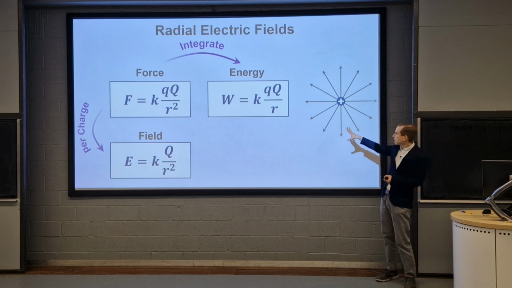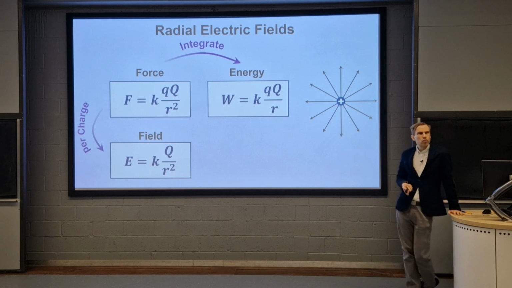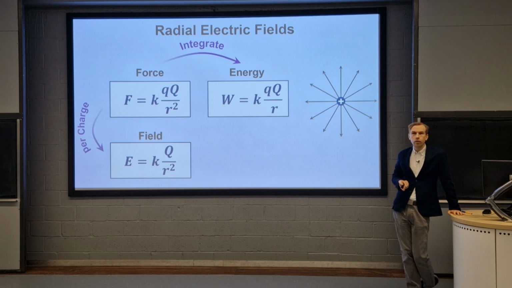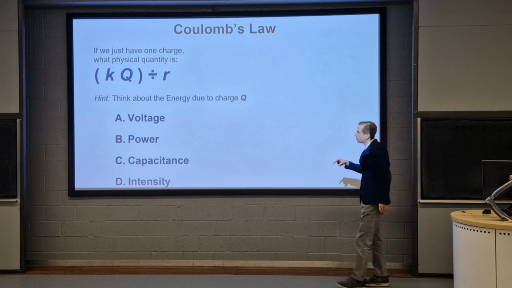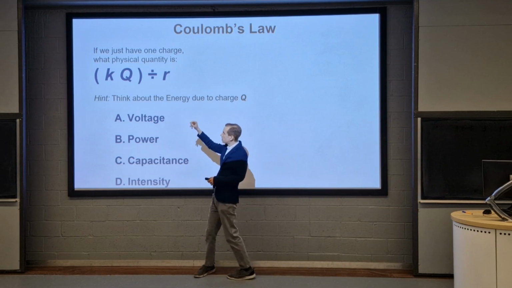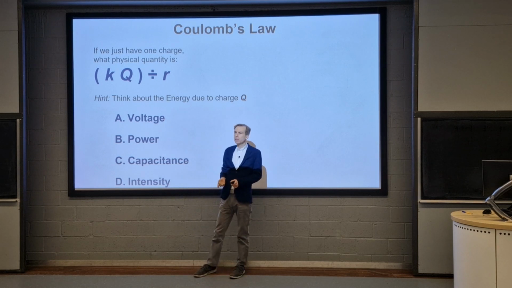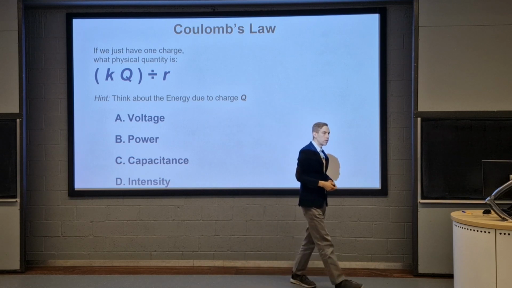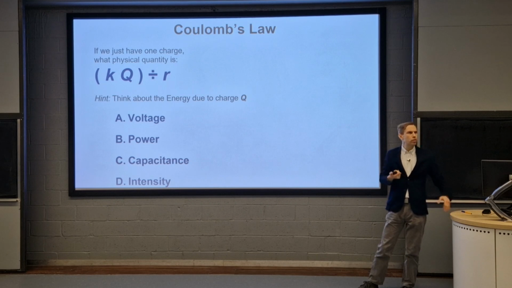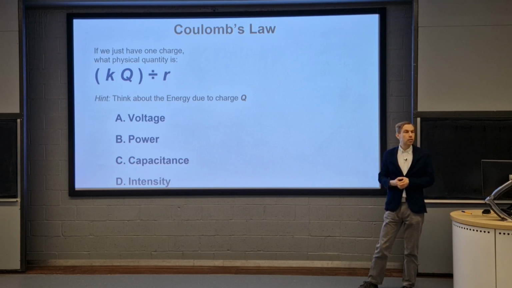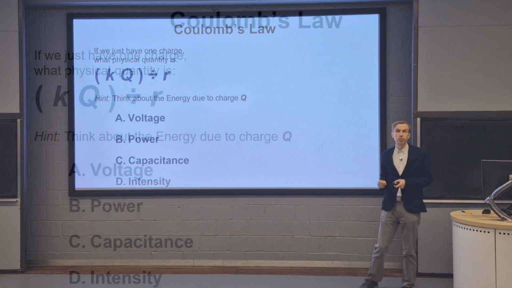Now that's a kind of one slide recap of everything that we saw last time, but there's actually a really interesting missing piece of the puzzle. So let's have a think about this. If we only have one charge, what physical quantity does this thing that I've written down here correspond to? It's the Coulomb constant times the charge divided by the distance, how far we are from the charge. This is a bit of a tricky one. You might have to have a bit of a chat with the people around you. Think about some of the things we've been studying over the past few weeks. Which one of these concepts does that physical quantity correspond to?